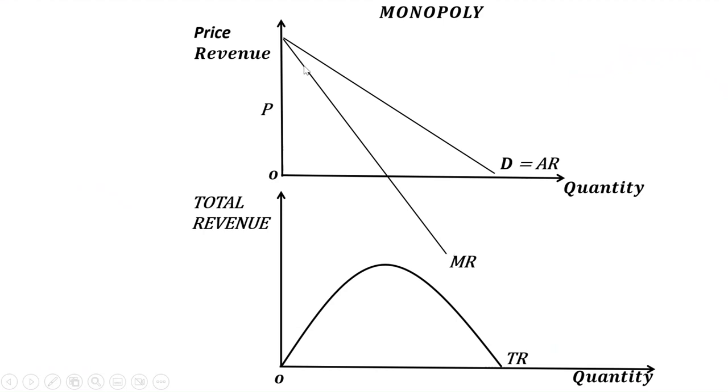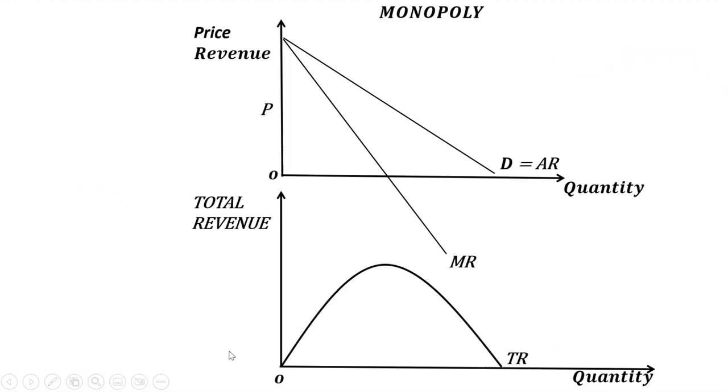The marginal revenue curve lies below the demand curve or the average revenue curve. The reason for this is that the monopolist sells every additional unit at a lower price. The monopolist is the only supplier for the product. They can dictate at what price on the demand curve they will sell their product. Therefore the demand curve of the monopolist is also the market demand curve for the whole market.